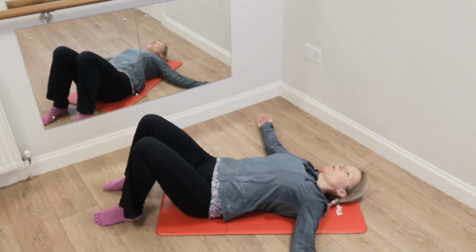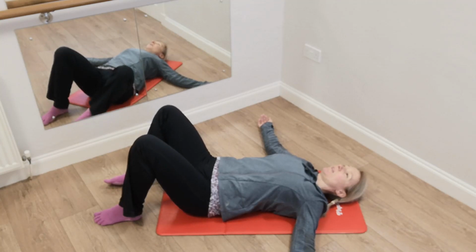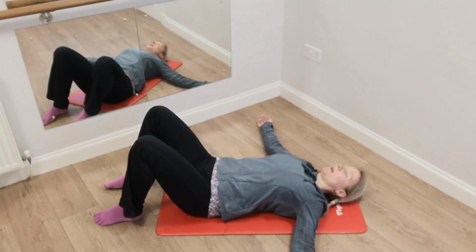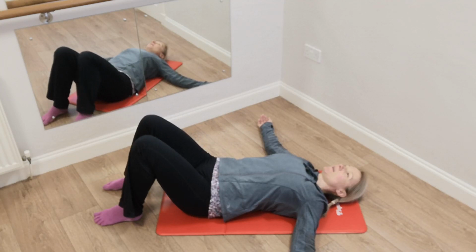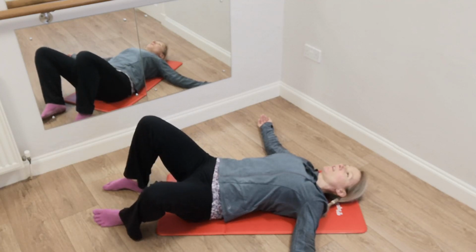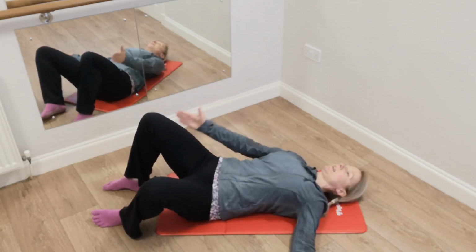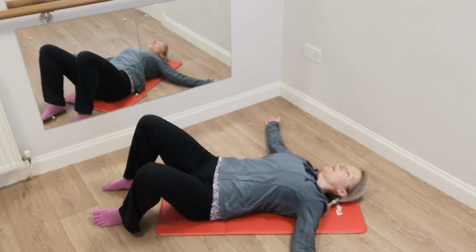In fact, my arms are quite relaxed, and there's no increase in weight from arm to arm as the leg comes out to the side and back in again. You can see I'm not taking the leg very far. What I don't want is to tilt down towards the side. I want to be able to keep this knee in place all the time.